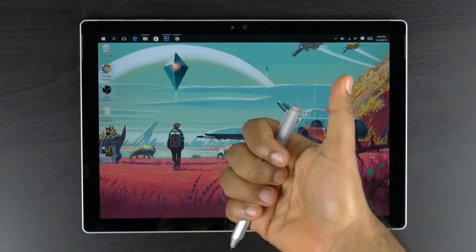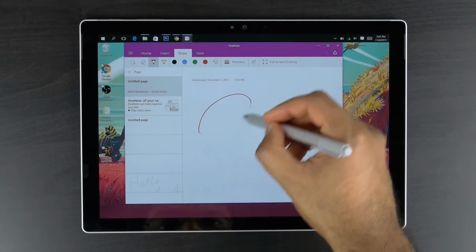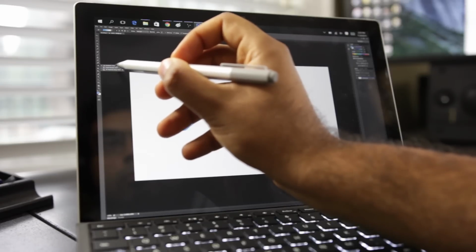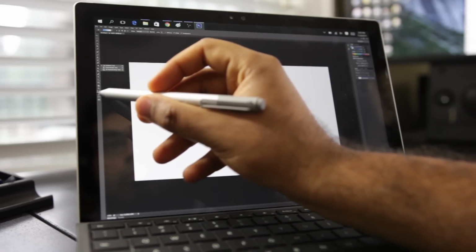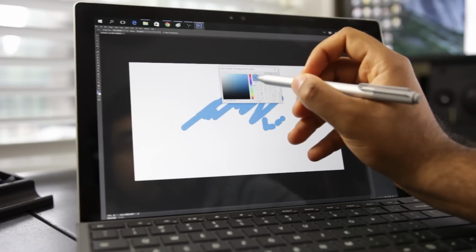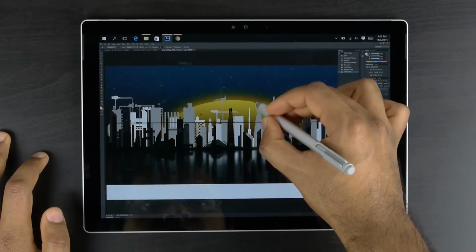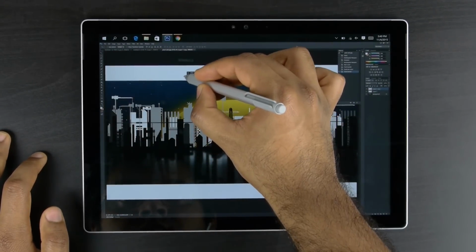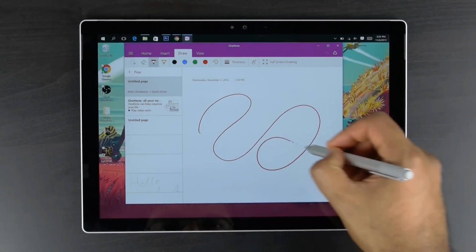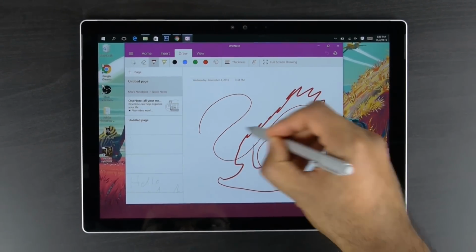Now, that being said, one of the great things about the Surface Pro 4 is that it's also a virtual clipboard, so you can use that Surface Pen to do all your precision-oriented tasks, and it's great for artists and for folks who want to write stuff down directly onto the display. When you're using the pen, it feels very realistic and extremely responsive. It actually has over 1,000 levels of pressure sensitivity, so everything feels very dynamic, almost to the point where you feel like you're writing on a physical piece of paper.